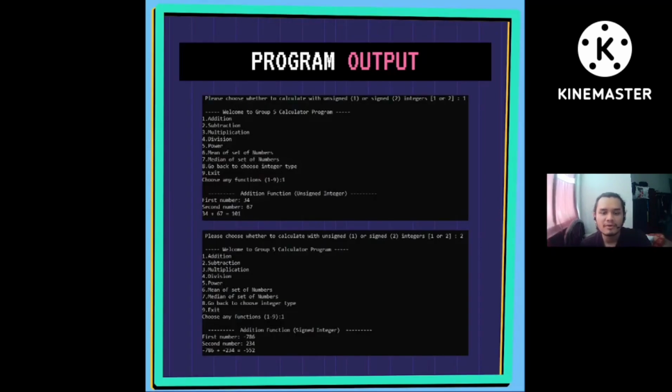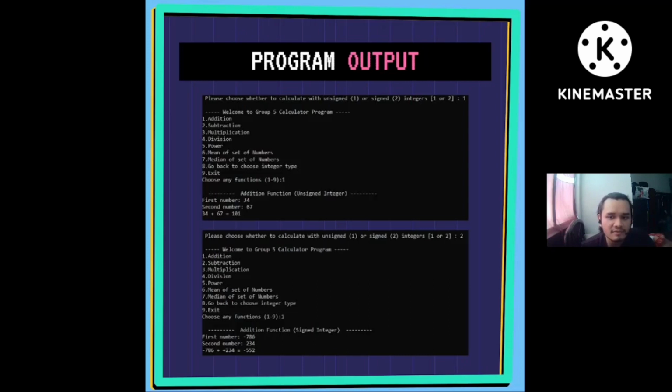Now for the program output, this is how it looks when we debug the program. First we choose to calculate signed or unsigned, 1 for unsigned, 2 for signed. The first picture is for unsigned.